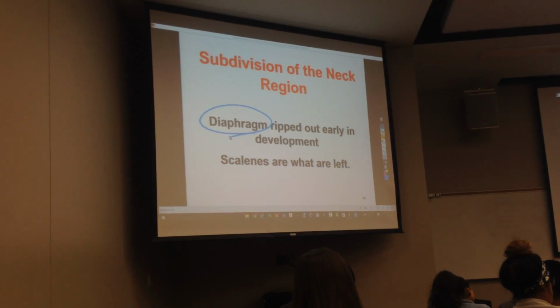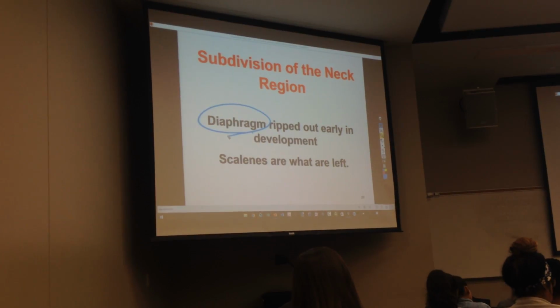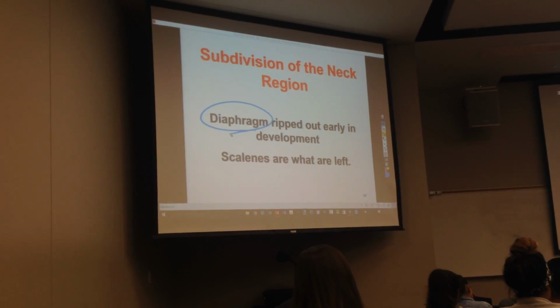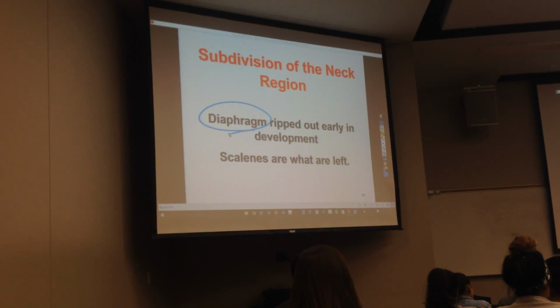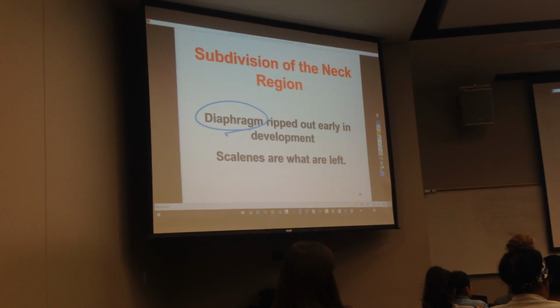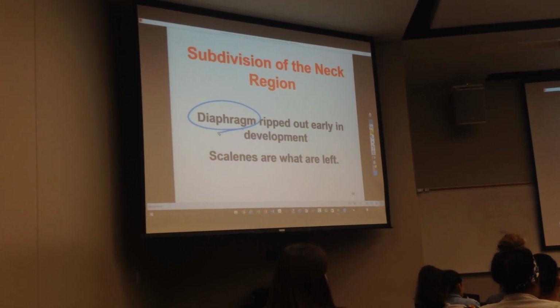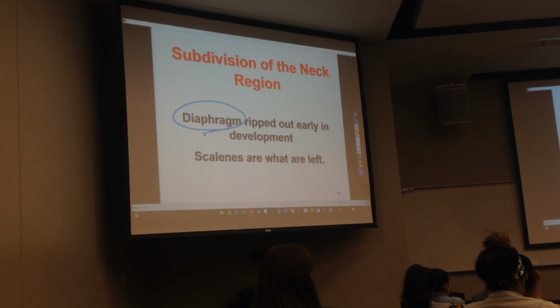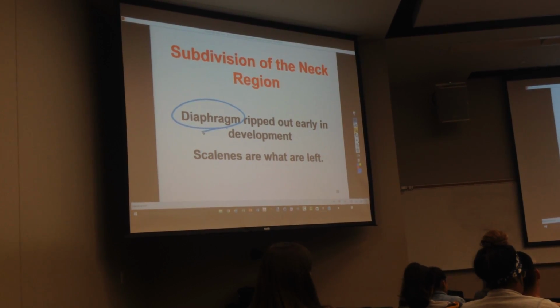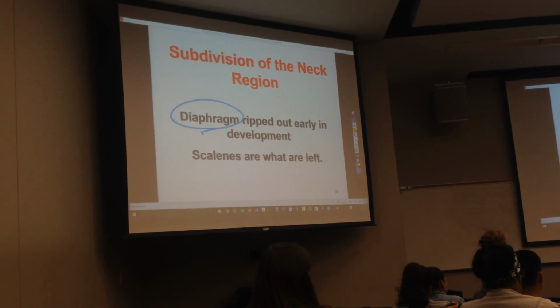Now, the reason for this is because, and this is going to come up in 224, your heart starts right here. This is where your heart begins. It begins outside of your head, up here. This is where the heart starts. Now, as you are an embryo and you start curling like this, the heart gets pushed down in front of your head, and it gets pushed down like this.